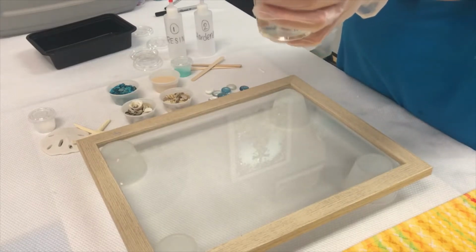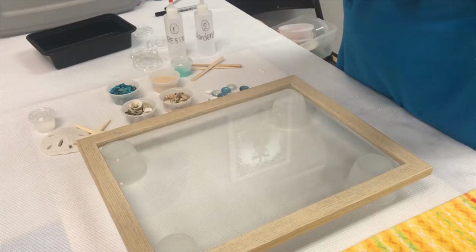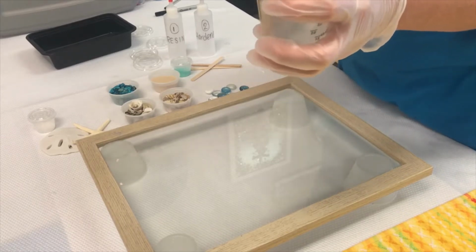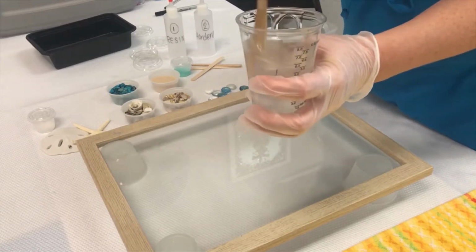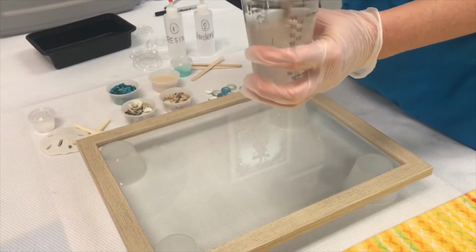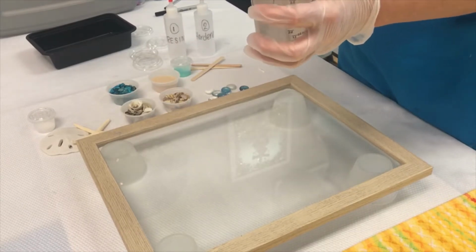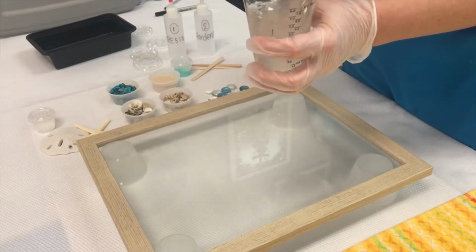Nothing fancy here, but what you'll notice when you first start stirring and they first start combining is it's going to look almost silvery and streaky and cloudy, and that's good in the beginning. That's what's supposed to happen. As you keep mixing, you'll notice it's going to change.